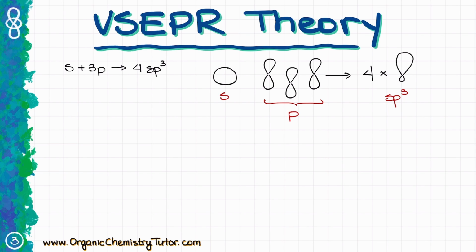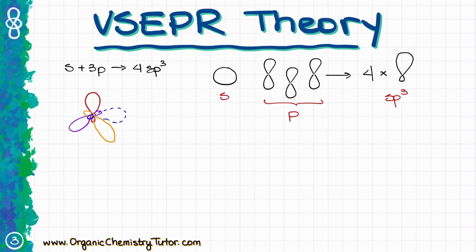And since they are all equal in energy, these orbitals will also arrange themselves around the central atom in the most symmetrical way possible due to the electron repulsion. So if I have a central atom over here, doesn't matter what sort of atom that is, maybe carbon, maybe something else, I'm going to have one orbital over here. I will have the next orbital like that. Then I'm going to have my third orbital looking at me, and I will have the last orbital down there looking away from us.